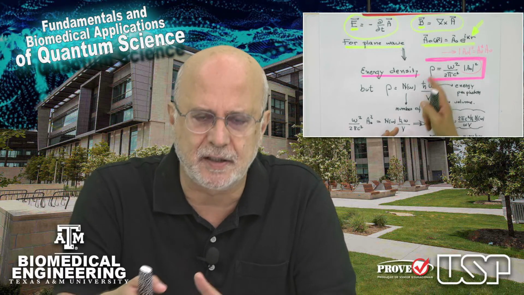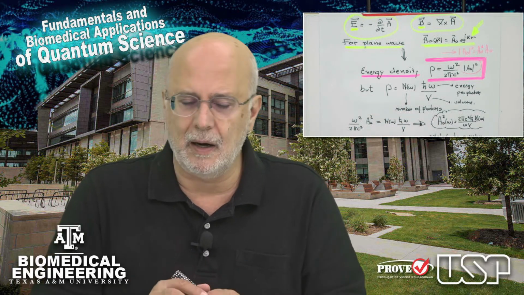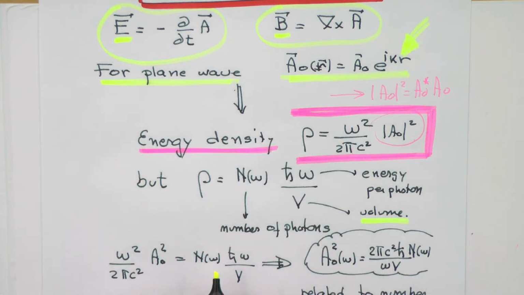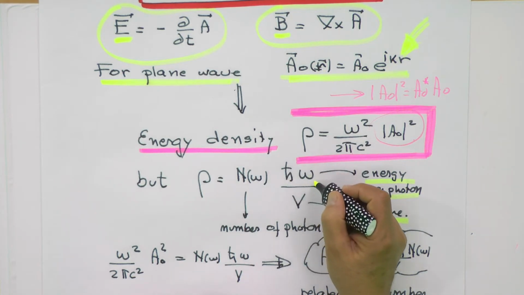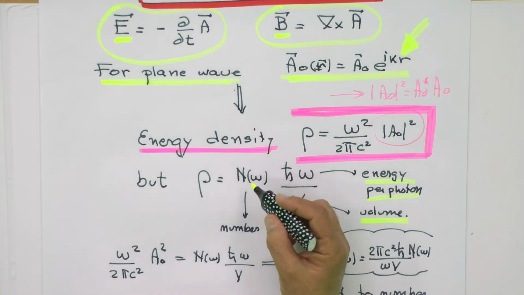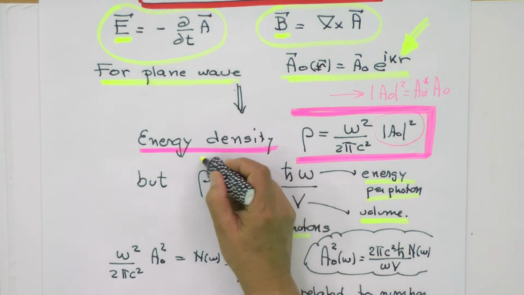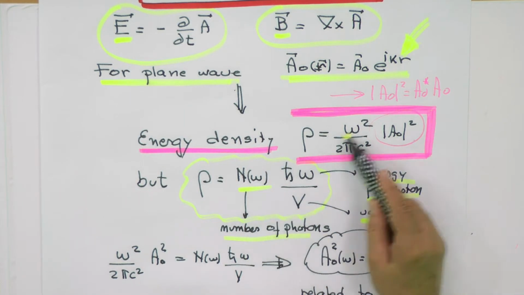Therefore, if we have a density of energy, that density must be composed of some number of photons. If I have what we call a control volume, what volume is this? It's the volume that I'm considering the radiation there. And we learned that we have some energy per photon, which is h bar omega, right? And then if we have a number of photons in that volume, the total energy will be this number of photons times the energy of each photon divided by the volume.